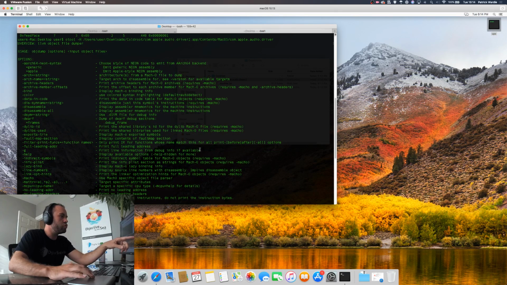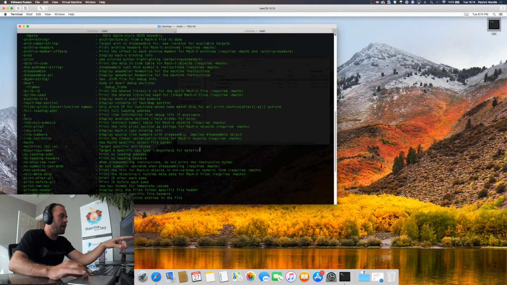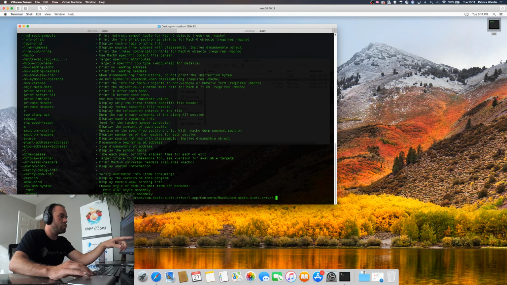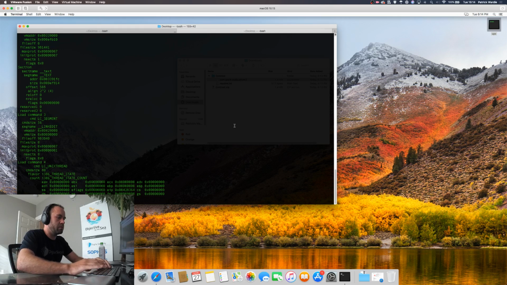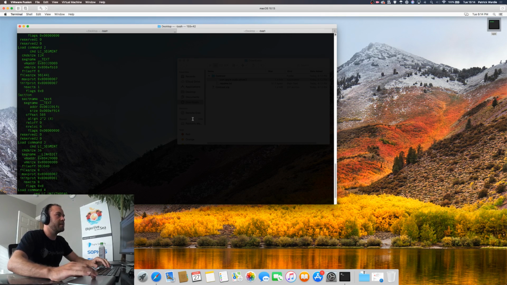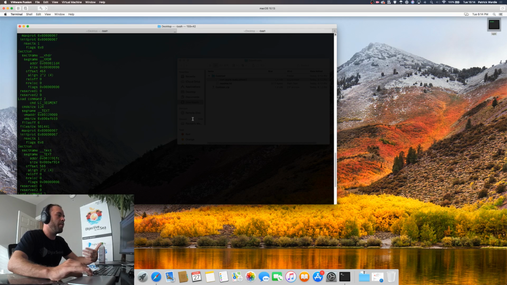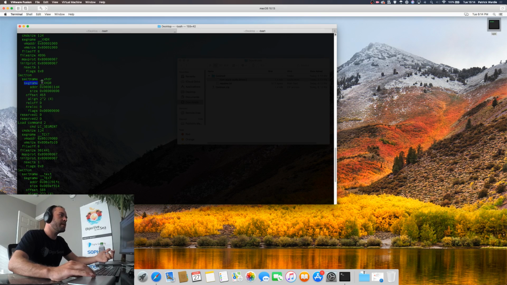I'm basically trying to look at the Mach-O headers. Maybe it's -l. Perfect. Okay, so otool is an Apple utility that will parse Mach-O binaries. And one of the things we can do is look at the Mach-O headers. And we notice there is a section with a segment name __XHDR. This is something that UPX adds.